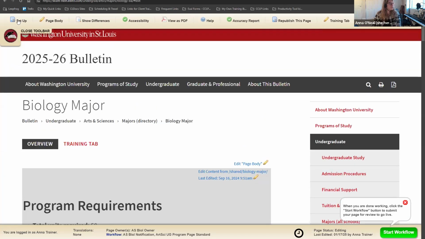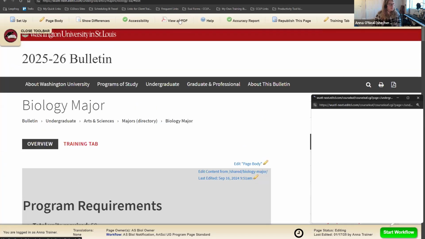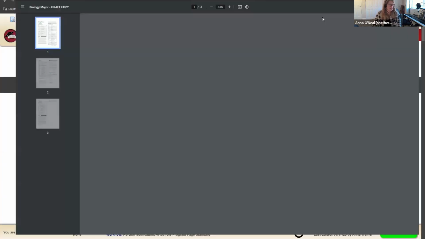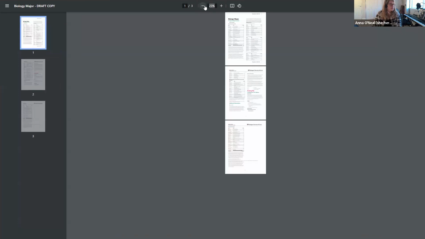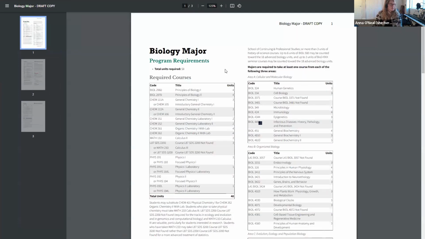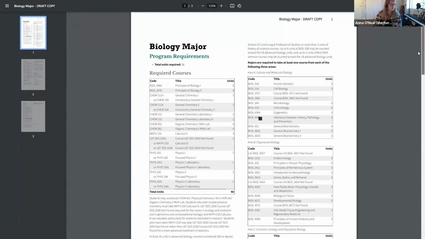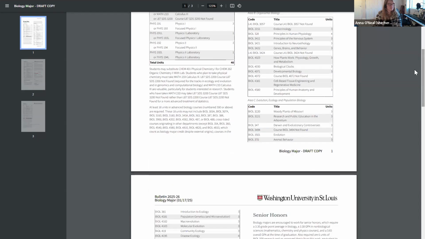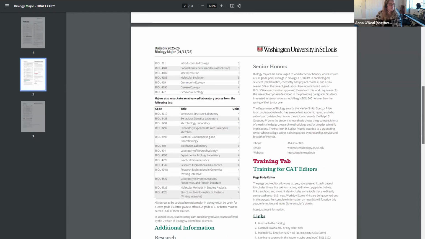So those are kind of the major tools. You also have the view as PDF up here, which just helps you view this one page you're looking at in PDF format. There is just kind of a standard PDF format. It's two columns here. And you can tell that the cellular molecular biology title does look quite different from our title here, for example. It's a different font and everything altogether.